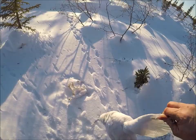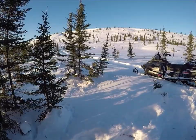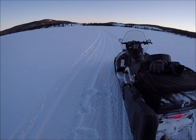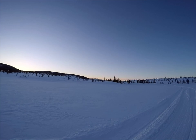We have a limit of 25 ptarmigan. So, who knows? We might get there. If we don't, it doesn't matter. Well, I must say, my Tom is fatigued. Well, I must say, fantastic hunt. I'm going to settle on 22, I think. You know, it's been a long, long day, and I've got a nice little walk before I get back home. Really happy, so I got enough prepared just now for a while, so I guess it'll be ice fishing next.